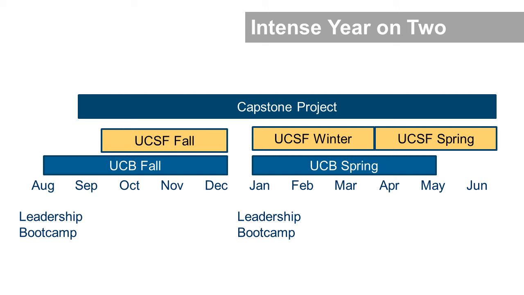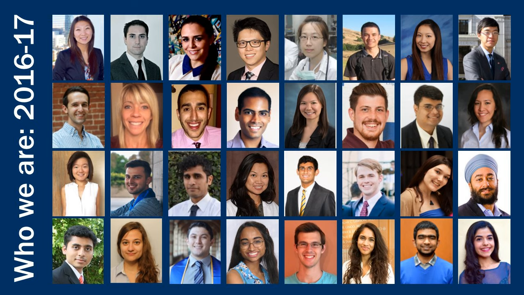And there's also the problem with any educational project, you need to know everything at the start before you can begin anything. And so by having a lot of front-loaded classes, it means that you have the background to do a lot more work on the capstone project in the spring. And then by May, Berkeley classes have ended, and students only have a few classes at UCSF, and they're able to spend a lot more time, as much as say 20 or 30 hours a week, on their capstone project during that last part of the year.